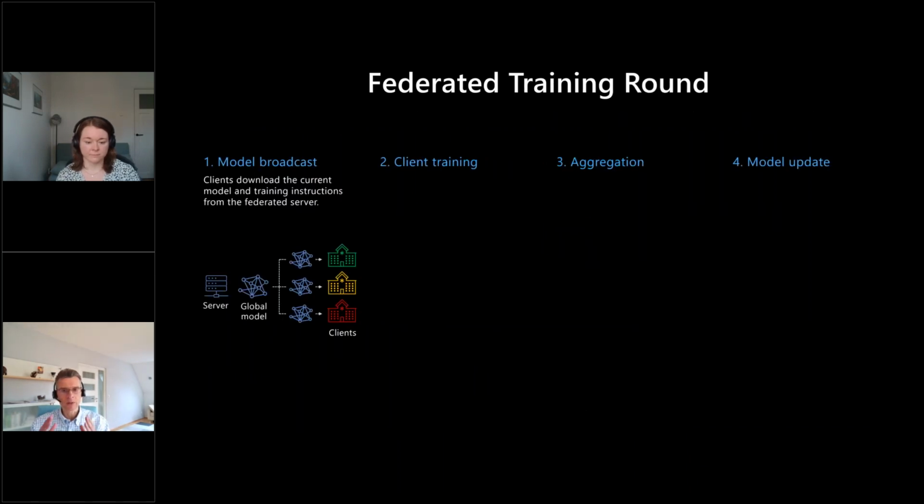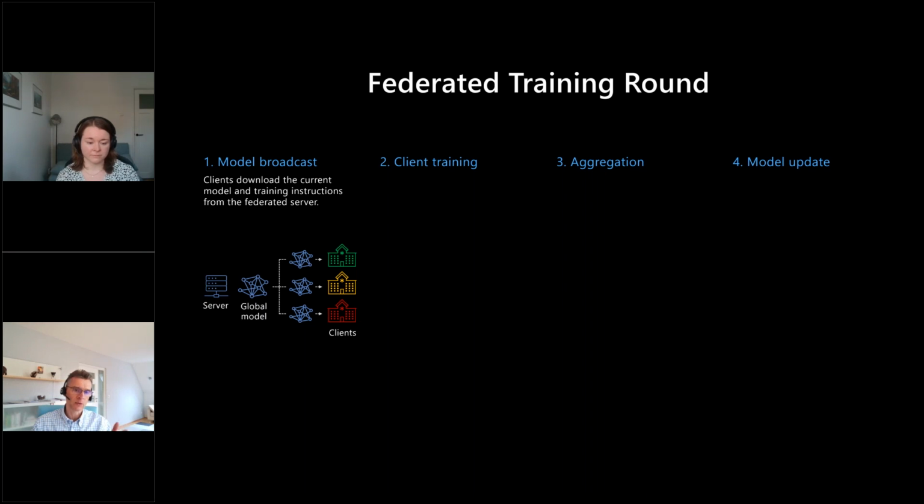And to be a little bit more specific in the mechanics, how such a federated training round works, as indicated here, we have the server, which is responsible for aggregating the weights, but also responsible for orchestrating the whole process. So you will see this in Harmke's demo. The server is actually instructing the clients, now train the next round, now provide your weights, for example. So, but step by step. So the server provides the global model.